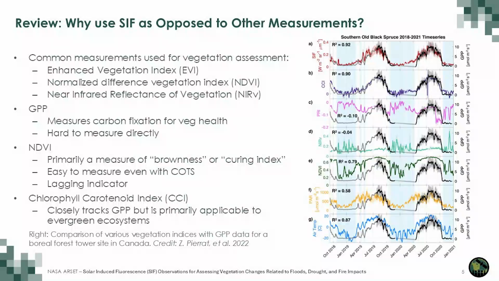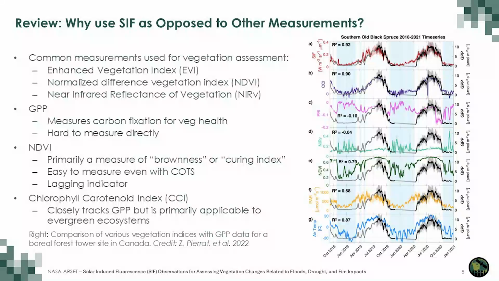For example, in this case, CCI is almost as correlated with GPP as SIF is, but CCI is particularly well suited to studies of gymnosperm-dominated biomes like this boreal forest due to the phenological changes and reflectance in the needles of evergreen trees. In other words, in the deciduous forest, evergreen broadleaf forest, or in cropland, we might not expect to see the same correlation between CCI and GPP.